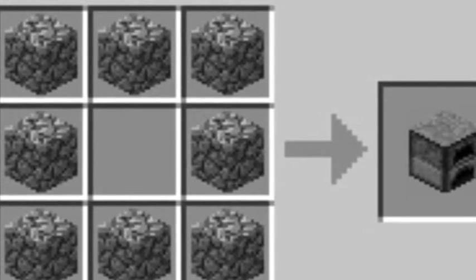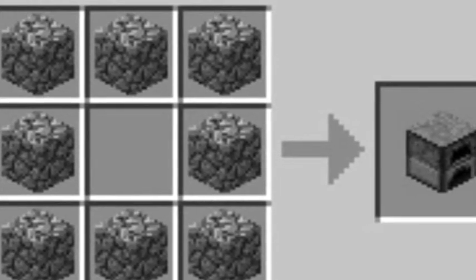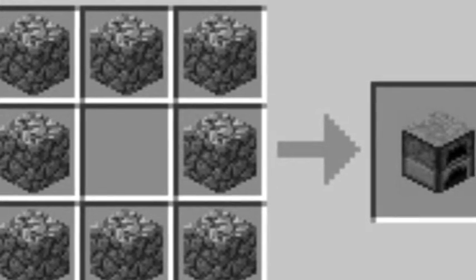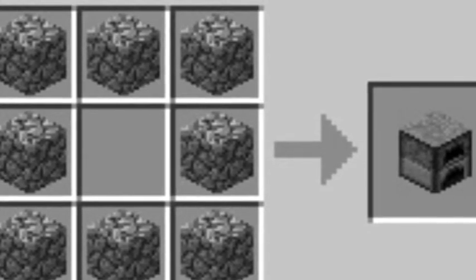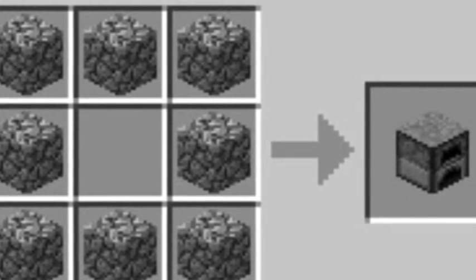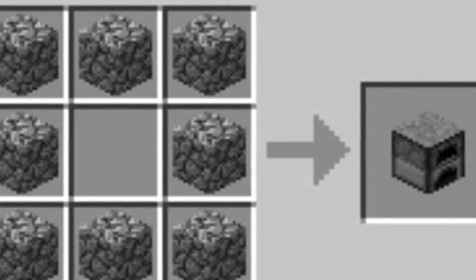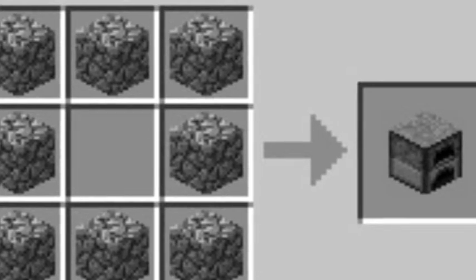So, a furnace. This can be used to heat up some stuff, like some food, like pork chops, from raw to cooked. And it's very, very useful. A raw pork chop would probably give you, like, 1 hunger bar thing. But if you actually cook it, then it'll restore like 3. Sometimes more than double the amount, which is helpful.